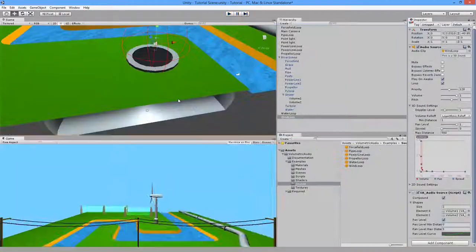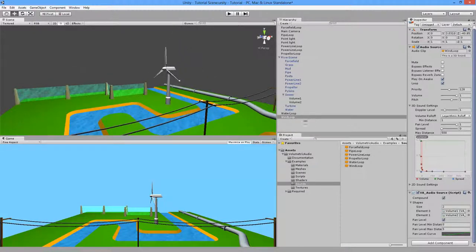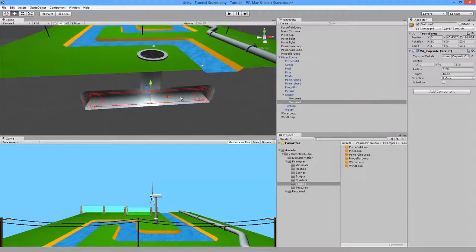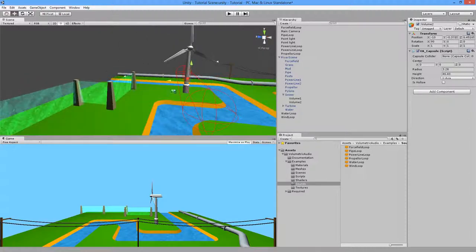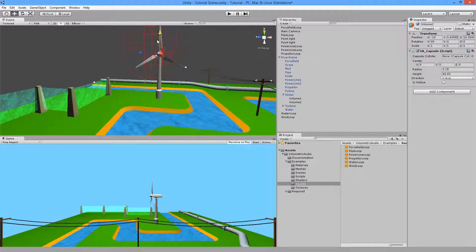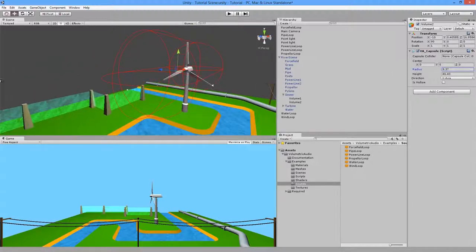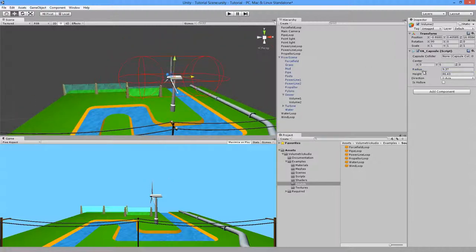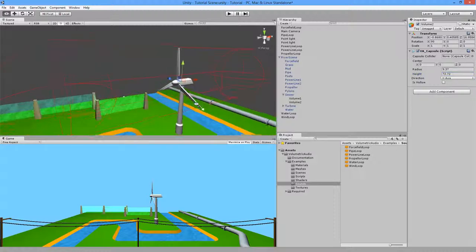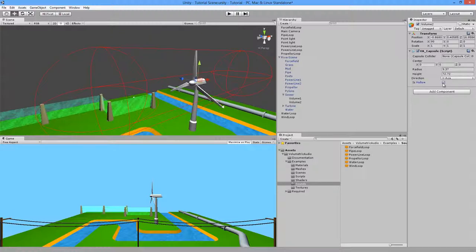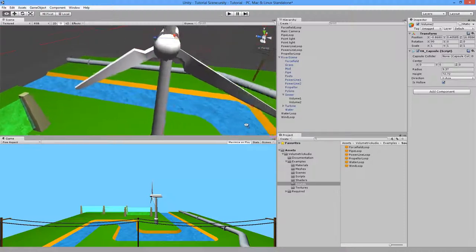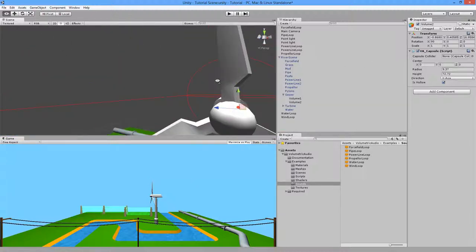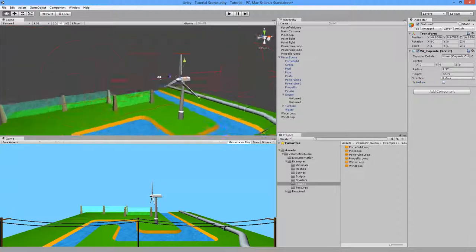Now let's add this volumetric audio to the propeller blades here. So let's just select one of these volumes. Let's select the horizontal volume here. Let's just duplicate that, and let's attach it to our turbine game object, and let's move this into position. Let's see, around here, and we need to increase the radius a bit more. We want the sound to be positioned here, and let's increase the height some more. And again, we want this to be fully volumetric, so we don't want to check the is hollow value. If we check the is hollow value, then the sound would only emanate from the surface of the capsule. So if we entered the center of the capsule, we wouldn't hear sound, or at least it would be very faint coming from the edges. So we want to uncheck is hollow, so it's a volumetric sound.